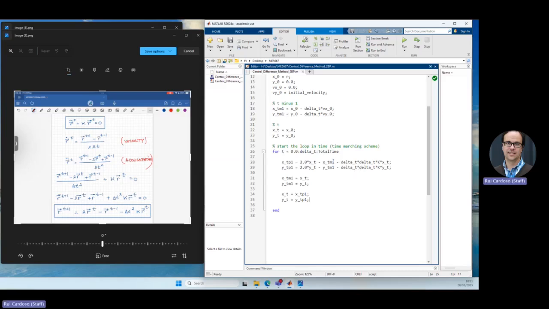Okay, so let's do something like this. Let's store this initial position.